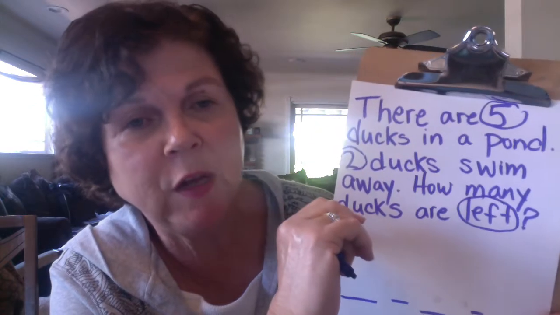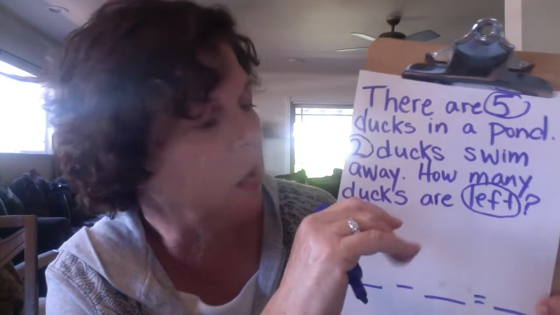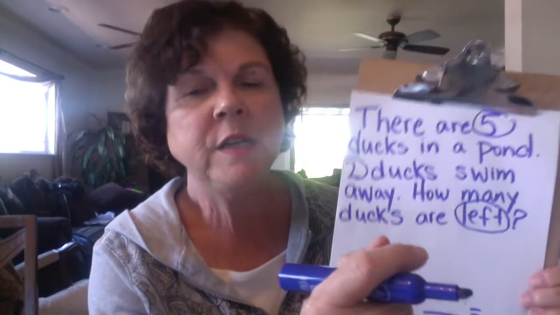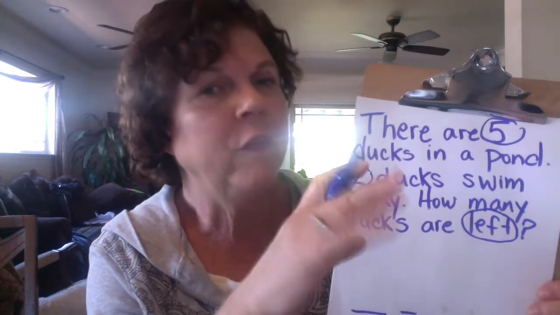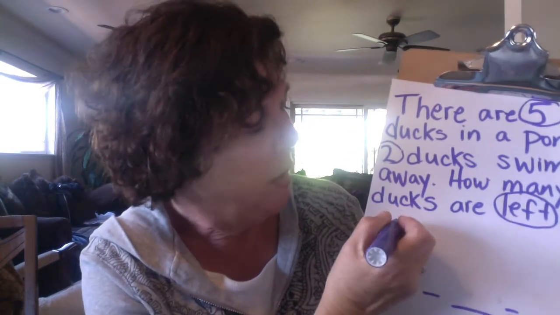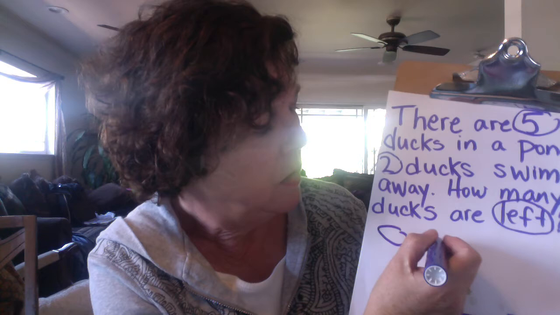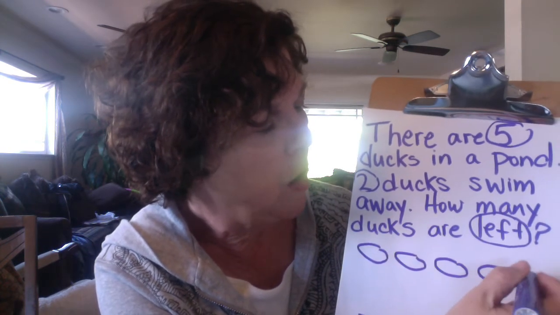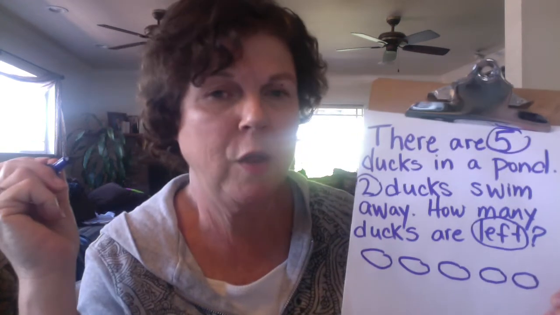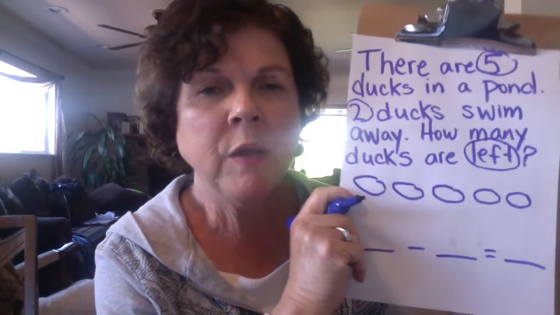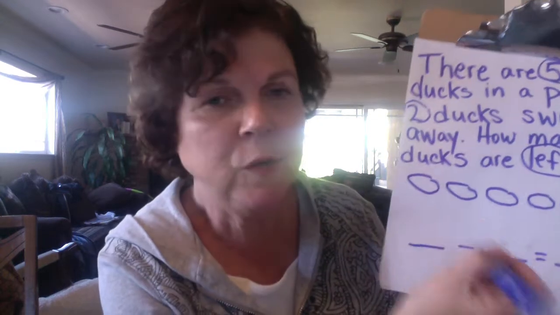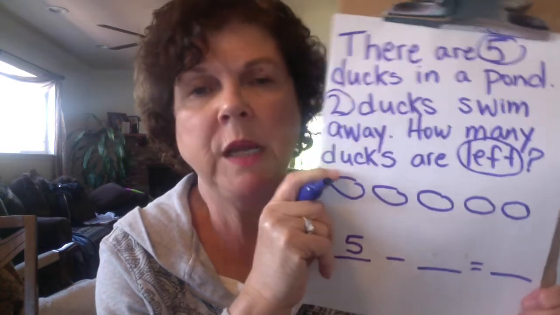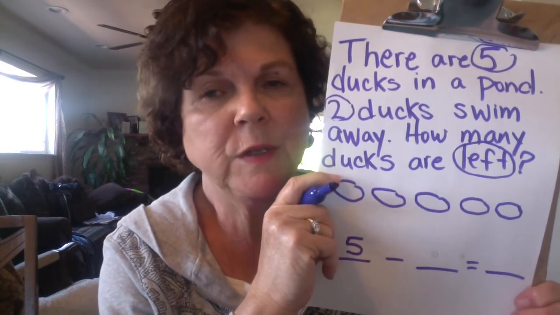So first of all, there were 5 ducks. I'm not going to even make them look like ducks. I think I might do ovals because that's kind of like a duck shape. So how many do I need to do? 5. I'm picturing them in my head. There's 5 there in the pond. Okay, ready? 1, 2, 3, 4, 5. I got 5 there, okay? And remember, right down here, I'm going to put that right away so I don't get confused and put them in the wrong spot. I'm going to go ahead and put the 5 there because that's how many were there in the beginning. And that's what goes in the first spot.